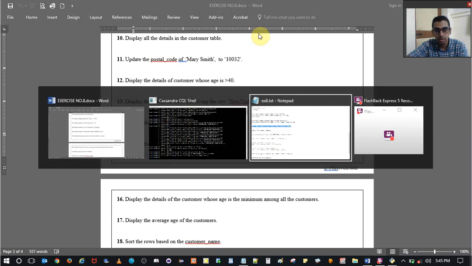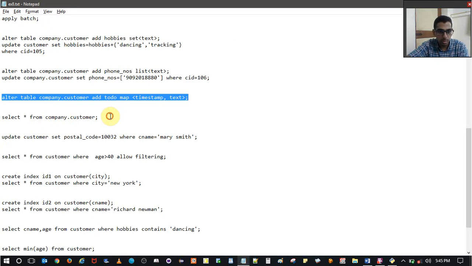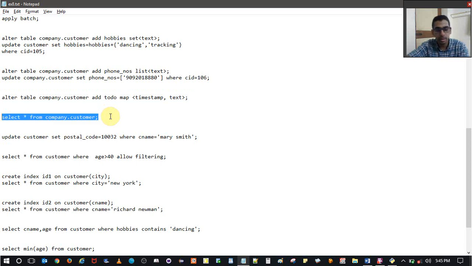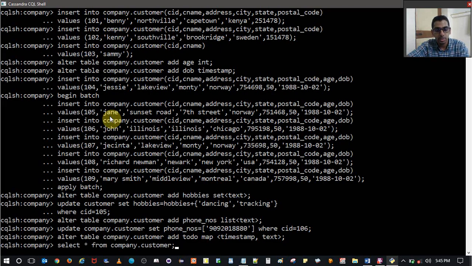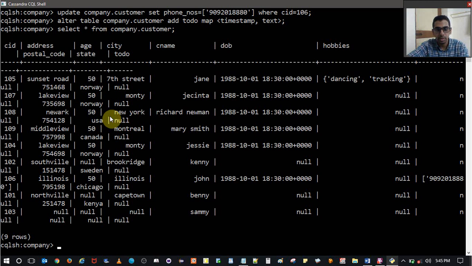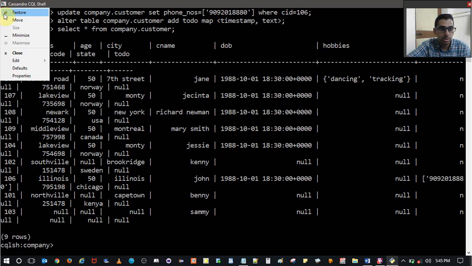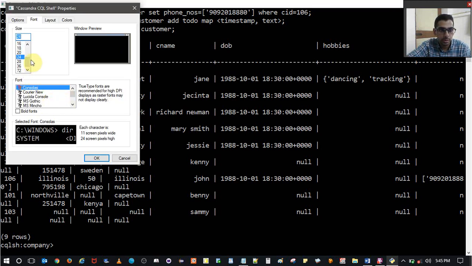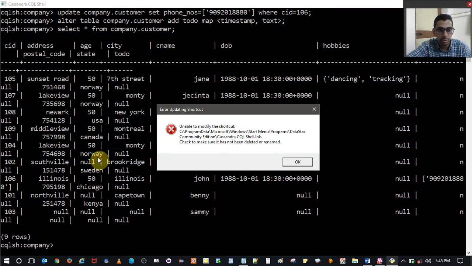Next, display all the details in the customer table. So select star from company.customer. This will display the entire table, as you can see. So there we have it. That's the table. I'll just reduce the font size so that you can see it better.